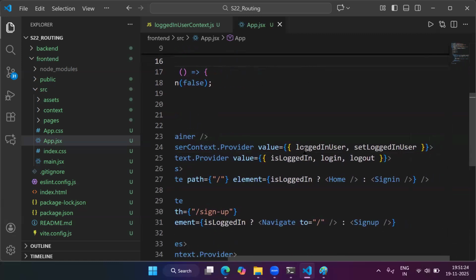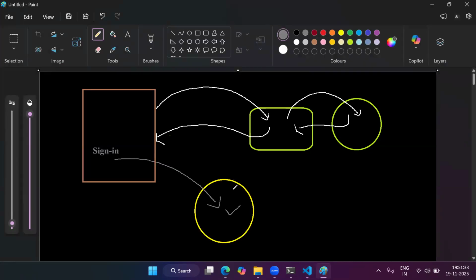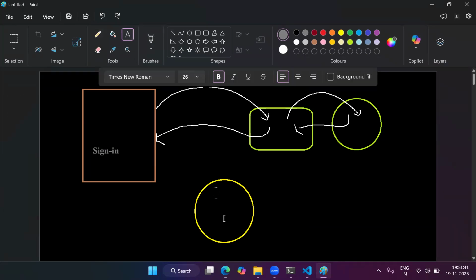Now you want to store some data here inside this state. And that data you can store only through this setter function. So what will I do now? Now in this context, see here, what we are doing right now, we are storing one state variable and one setter function. These are the two things we are storing in the context.